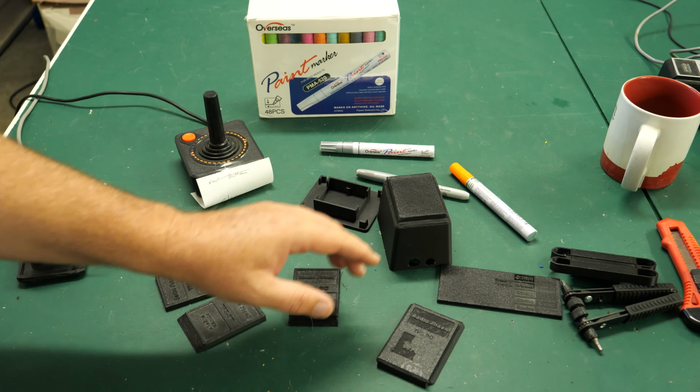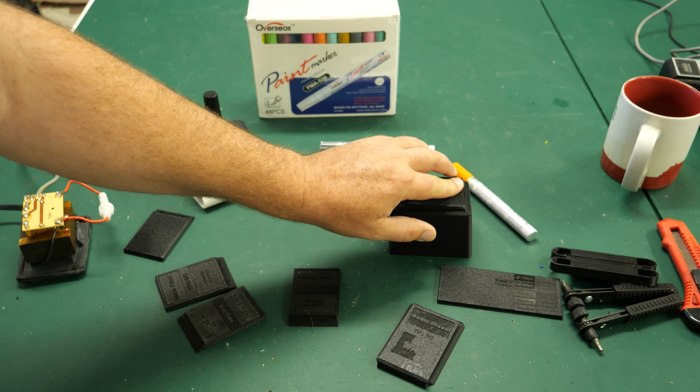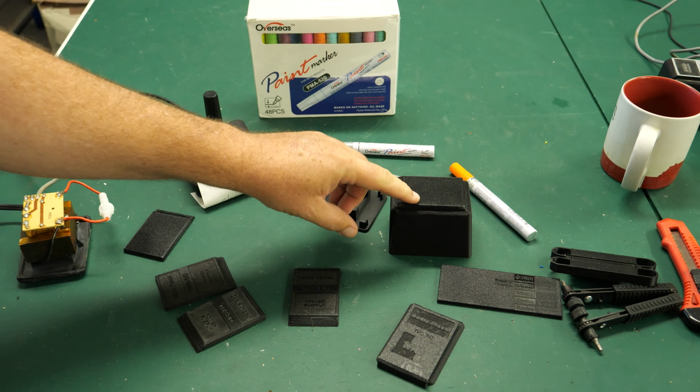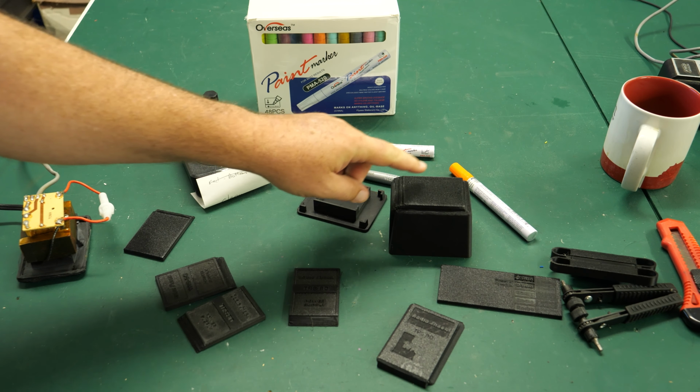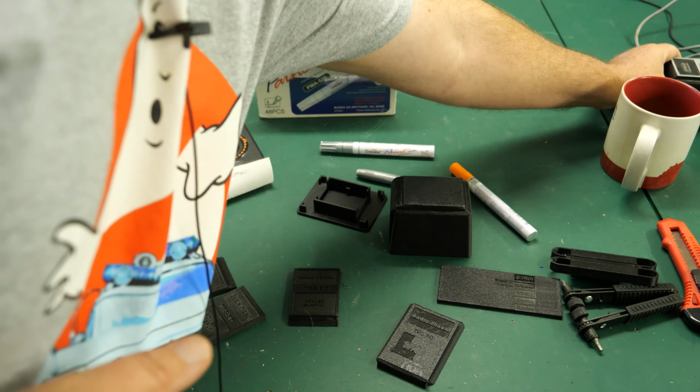Okay, so at this point I've got my case kind of ready to go here. It looks like it's going to fit. I'm going to test that out. But along the way, I wanted to figure out how I could print the top here to get it to look like the original power supply, which is over here.